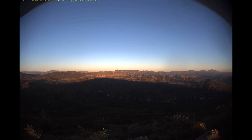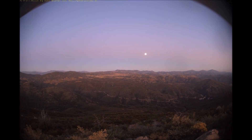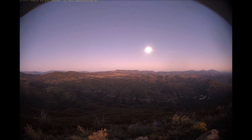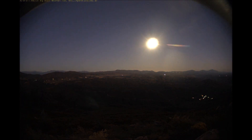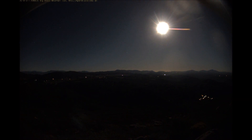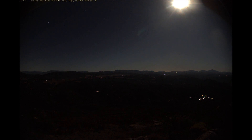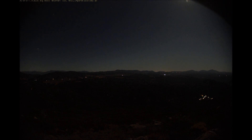I believe that they are spraying stratospheric aerosol injections in front of the Moon and the Sun on purpose. One reason I think they are doing it is to allow the light to have something to illuminate, so we can light up a bigger and brighter area. Because if you think about it, if you spray around the Sun — whether you can see the clouds or not, some of the nanoparticulates are clear, not all white or black clouds — but if they illuminate or reflect the light, then the sky will be brighter, like a more intense neon light.